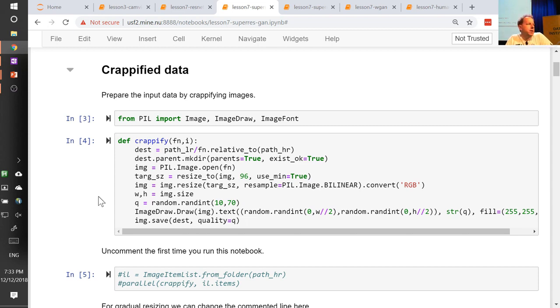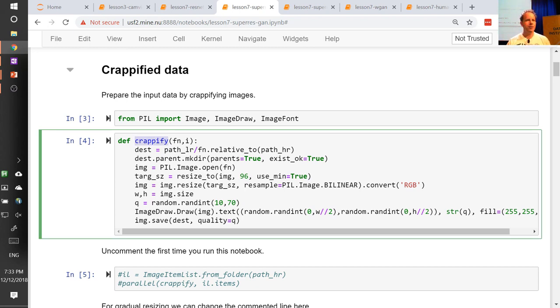Right. So in order to create something which can turn crappy images into nice images, we need a data set containing nice versions of images and crappy versions of the same images. So the easiest way to do that is to start with the nice images and crapify them. And the way to crapify them is to create a function called crapify, which contains your crapification logic. My crapification logic, you can pick your own, is that I open up my nice image, I resize it to be really small, 96 by 96 pixels, with bilinear interpolation.